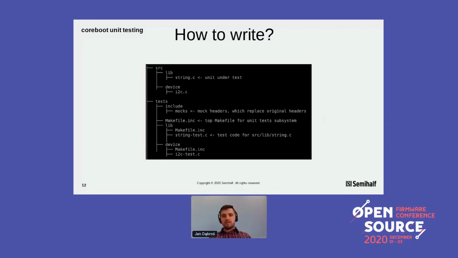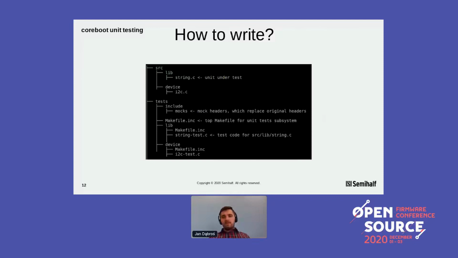As you can see in an example, when we write a test for, for example, src/lib/string.c, then the test harness will be under tests/lib/string-test.c. So the structure is similar to what we have under the source directory.